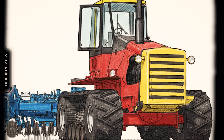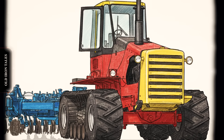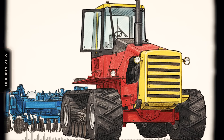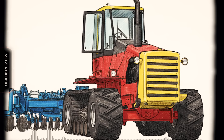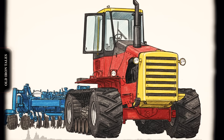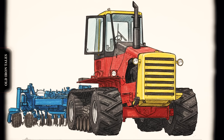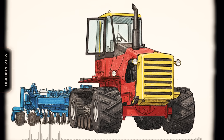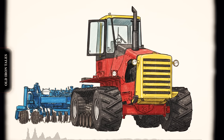The Challenger program had roots stretching back to the 1970s. Engineers at Caterpillar had been experimenting with ways to bring their crawler expertise into modern agriculture. The company tested various prototypes, including a Red D4 belted tractor built around 1980. This experimental machine modified an existing D4SA unit by replacing steel tracks with flexible rubber belts and incorporating a truck transmission to improve speed and handling. The goal was ambitious: Caterpillar wanted to create a tractor that combined the flotation and traction of steel tracks with the versatility of rubber tires.